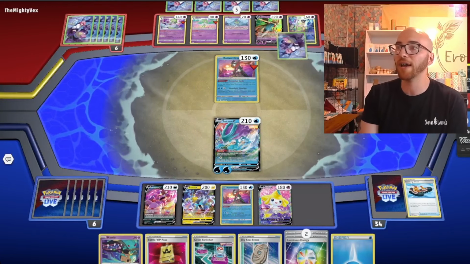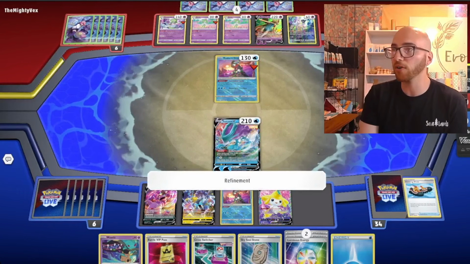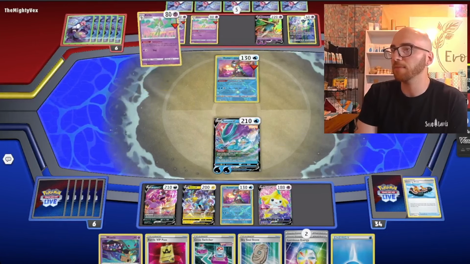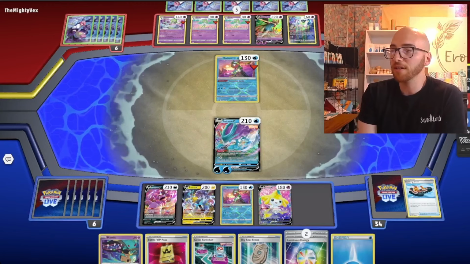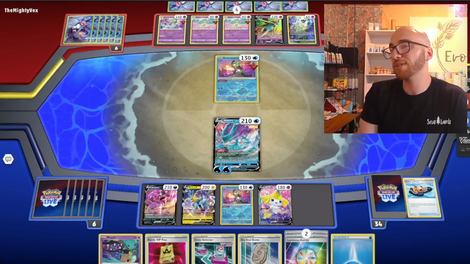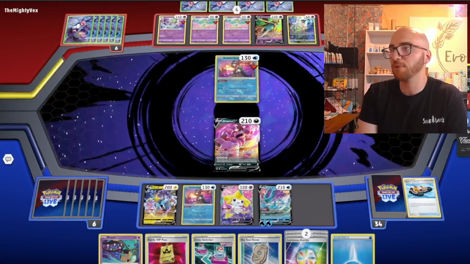They do also have access to Boss and Pal Pad in the list if they're playing a standard Gardevoir list. So if they're able to Boss something up and we can't retreat, that could be really bad, and then our Mawile just goes to waste. The list does play a couple of recovery cards, so we could always get it back, but we just don't want to take the chances. We want to make sure that they're not taking 6 prize cards.